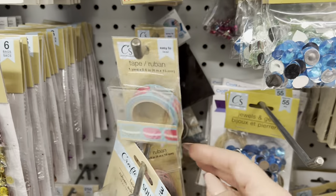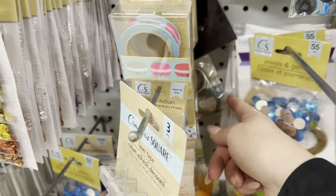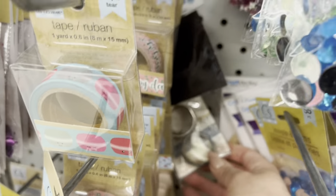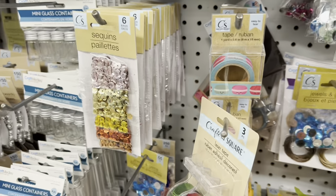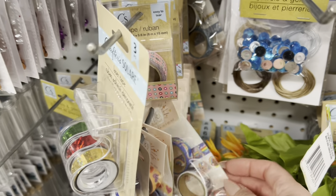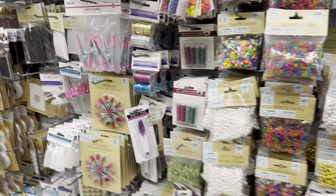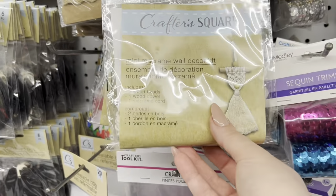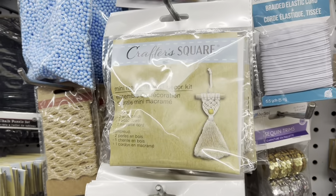Anyways, they have some pretty washi. I found some really nice washi at a different location. Oh, like this, the Better Together line. Some more here with the little rainbow. Just a ton of crafty material. Look at this mini macrame wall decor kit. How cool.